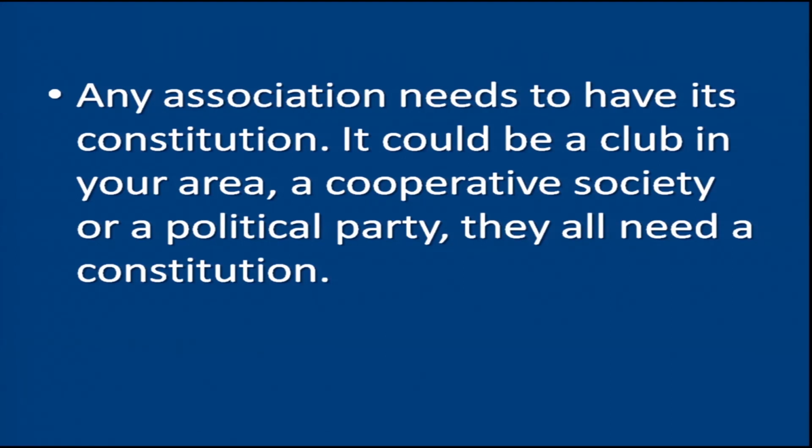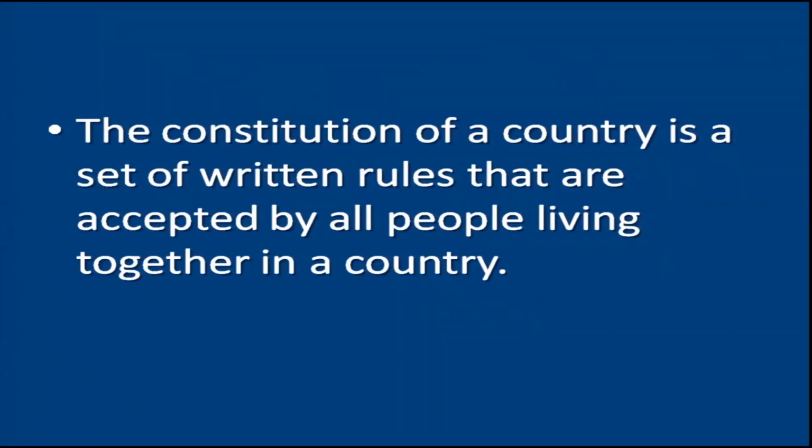So any association needs to have its constitution. Any association, whether it is your club in your area, a cooperative society, or a political party, everywhere there is a requirement for rules and regulations, which is called a constitution. They all need a constitution. What is the requirement of the constitution? It is for smooth functioning, because the constitution is the supreme law of the land. It is the fundamental document.